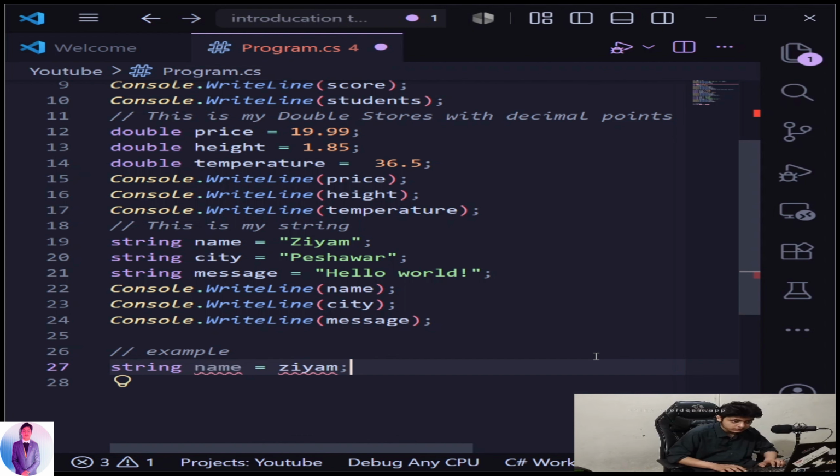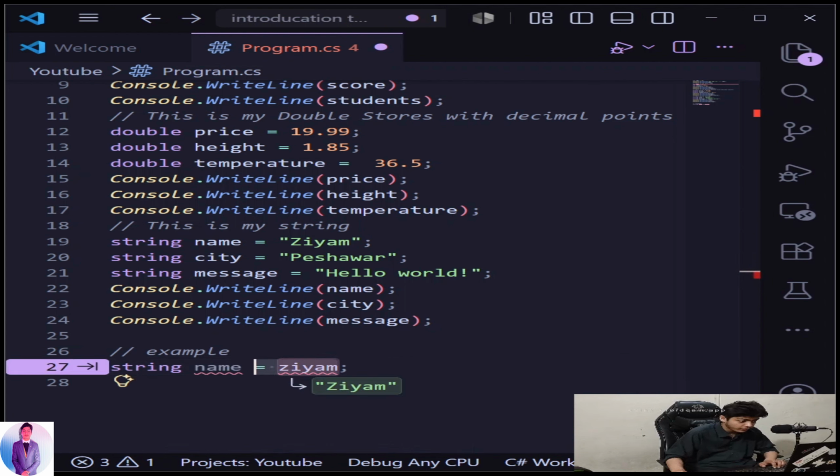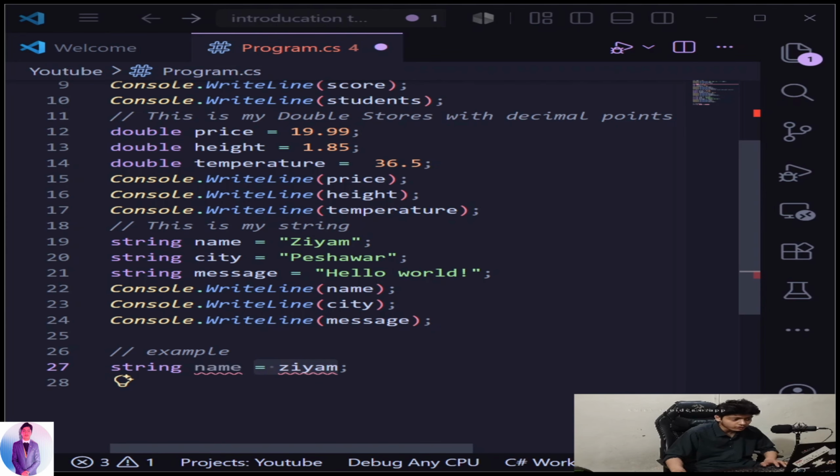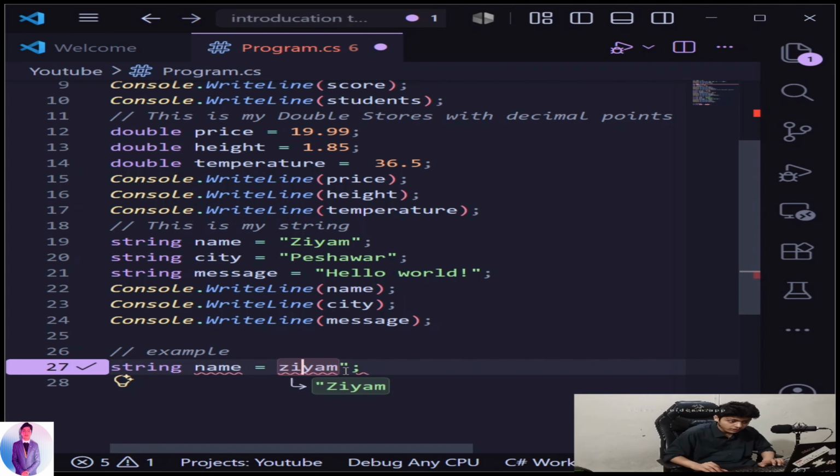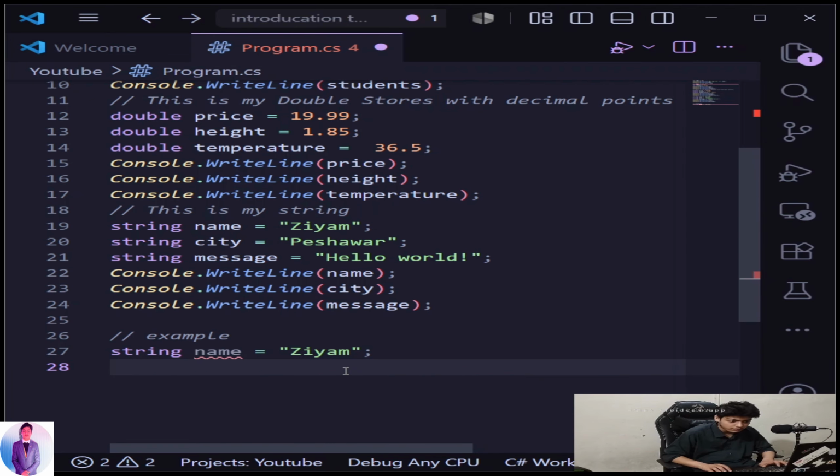Obviously, it would give me an error, and C sharp will think Ziyam is a variable name instead of text, which will cause an error. So let's do it the correct way. Simply add double quotation marks, and we are good to go.